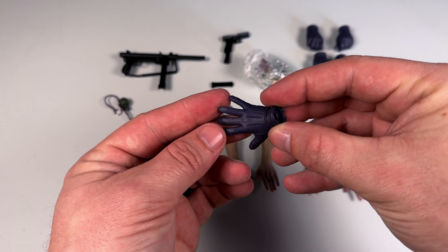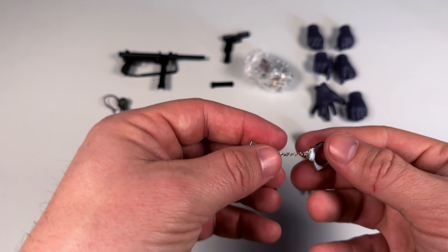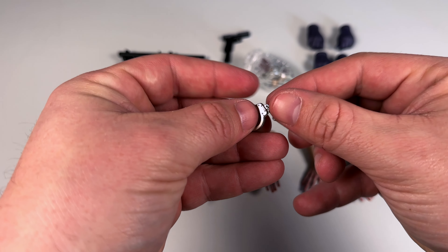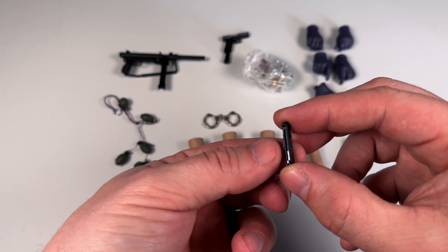The gloved hands look pretty nice too — they're a little bit more stiff than Hot Toys, which I don't like, but there's really good design with the buckle and the stitching in the glove. One gloved hand would be for holding the string to the grenades, so I like that they give you a bunch of different hands. The handcuffs are actually made from stainless steel, so they've got a little bit of weight — they feel really good, not cheap or plasticky.